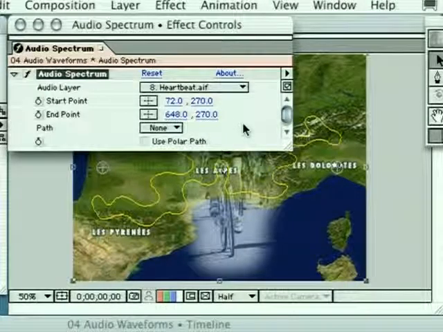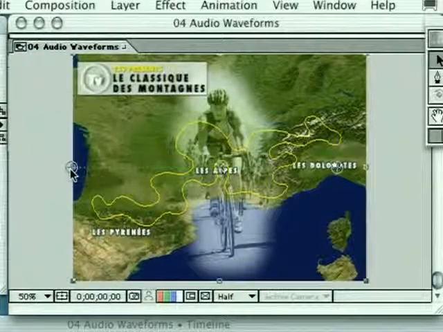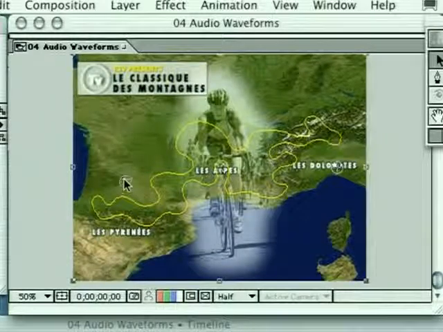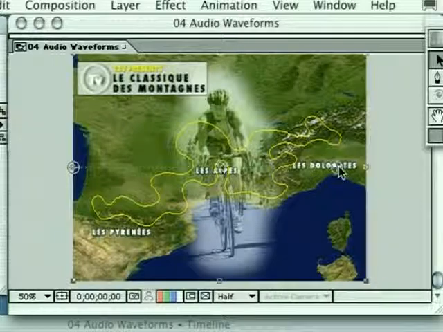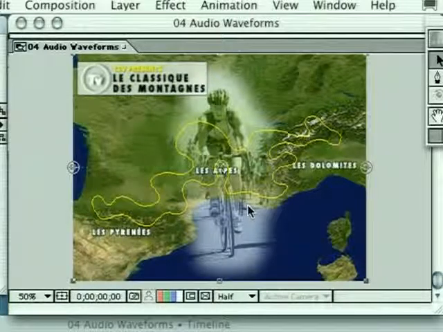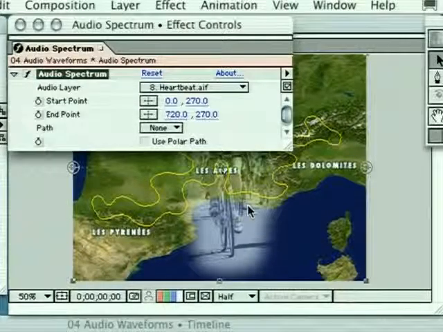You see we have a mask in this layer as well, which we're going to use in just a second. But these points are now visible here, and I can pick them up and drag them to a different location. It can be up or down, wherever it wants. This is the audio spectrum line that we are moving into a different location. I'm going to set this one up fairly basically at this point. Again, Shift Command T or Shift Control T to bring back the effect controls if you need them.